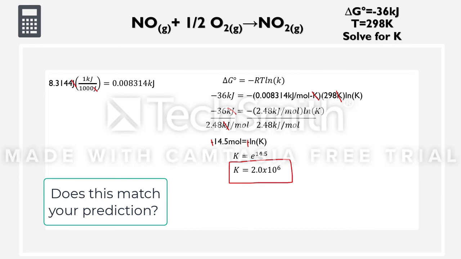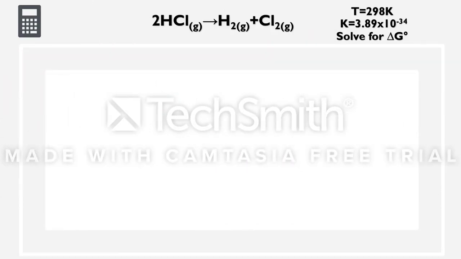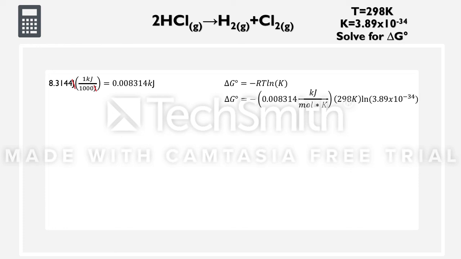Now we will move on to part B. The first step to solving this problem is to make sure everything is in the correct units. As you can see, everything is in the correct units, but we still need the constant R to be in kilojoules. Since we already have that math, I'm just going to pop that onto the screen. So we're using the same equation from the last problem, delta G naught equals negative RT ln of K. But this time we are solving for delta G naught. So we are given K, and we are given T, and we have R. So now all we have to do is plug that into the equation. That looks like this.